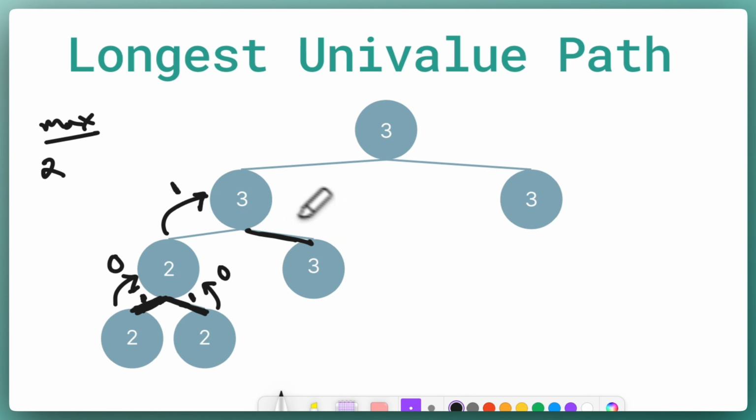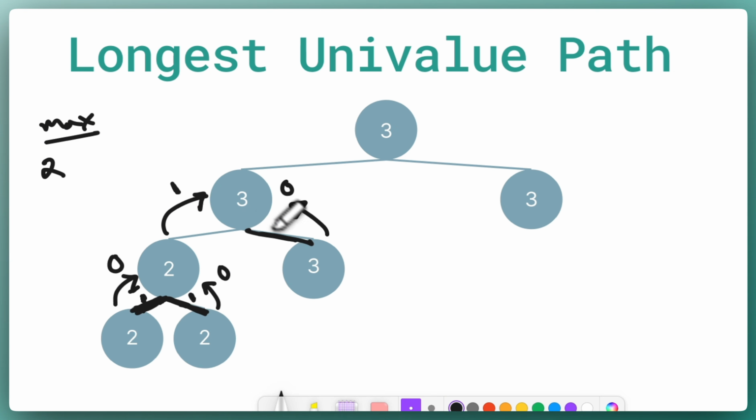So node 3 is a leaf node, so it's also going to return a 0. So now node 3 has received both of these values from its left and right subtrees, and it needs to use them to calculate the length of the longest Univalue path that goes through it, okay? So first thing we have to check, 3 is not equal to 2, so we actually can't use this value 1 at all. It's not relevant because we can't include this edge as part of extending our longest Univalue path.